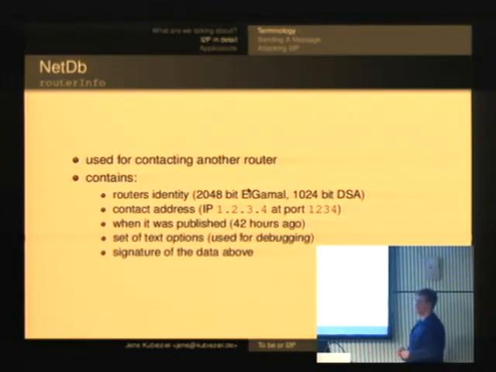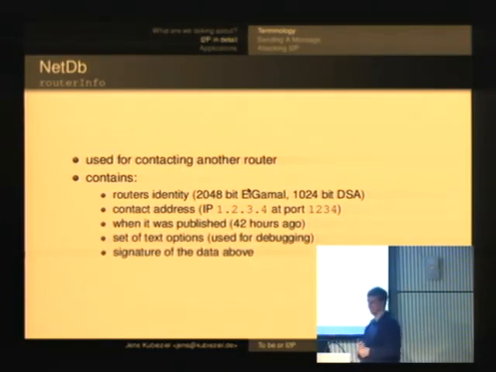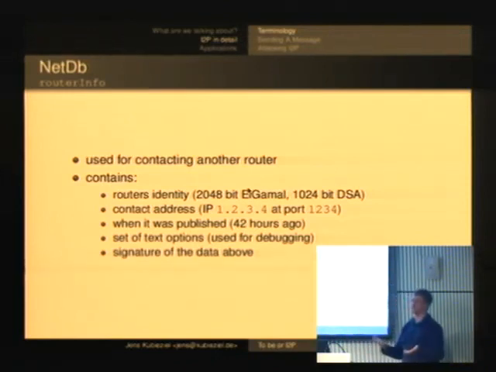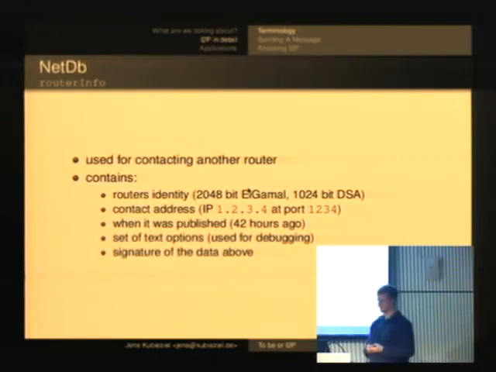Then you have a contact address, and this is normally the IP address of the server plus the port where you can reach it. Then there is the time when this router published its information, so in the web interface, you see it as 40 hours ago or 23 minutes ago or such things. And in the router info itself, there is a date field. And last is a set of text options, just normal text.